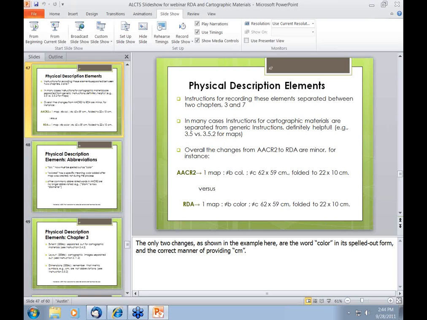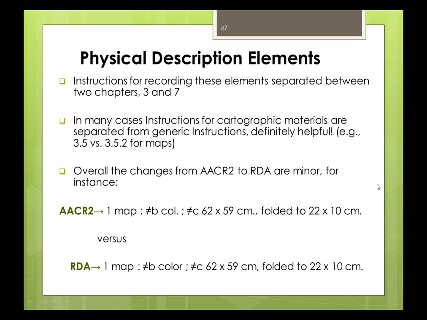Shall I put this back up on the screen so we can all look at it a little closer like that? Perfect. Okay. The question goes back to 62 by 59 cm period under the AACR2 example, folded to 22 by 10. And then, as you can see in the RDA example here, the period no longer is a part of the CM.